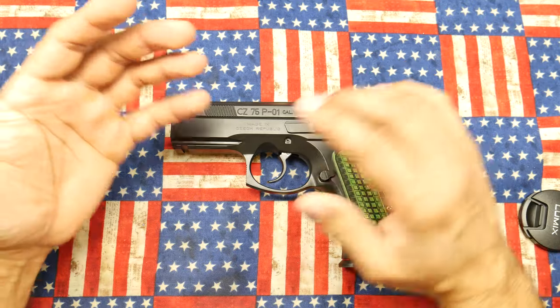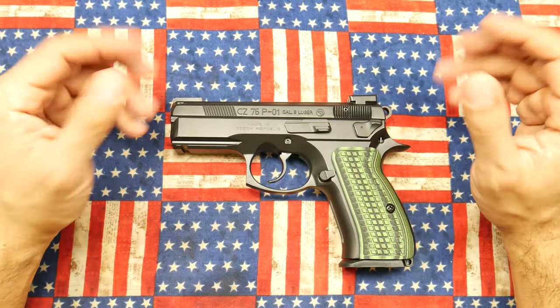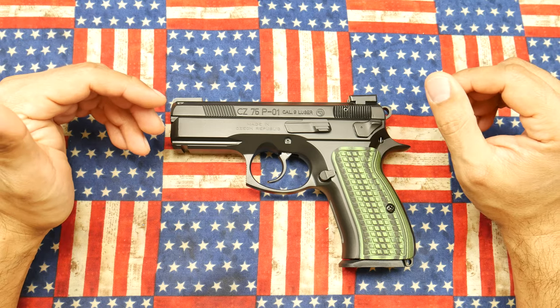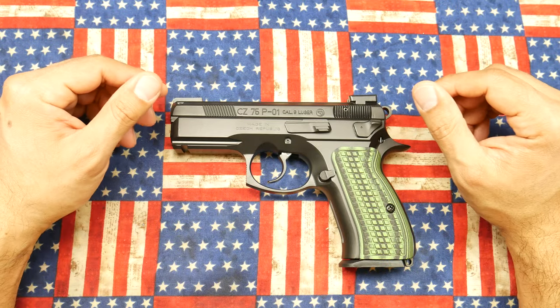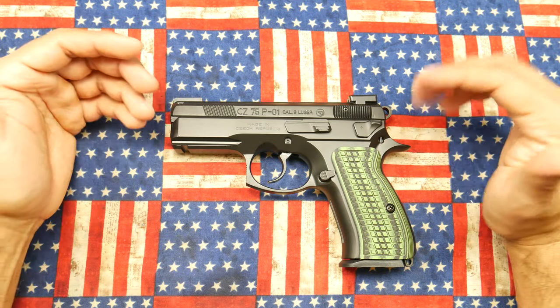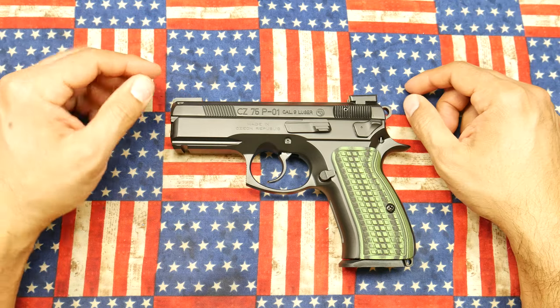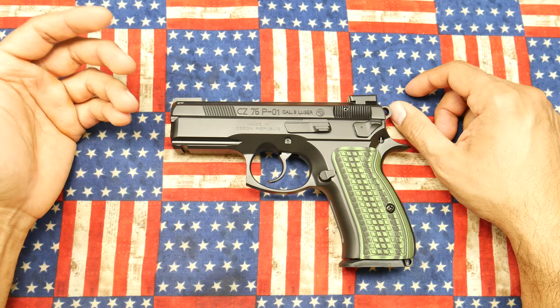There are a lot of manufacturers now putting decent quality sights, whether they may be fiber optics, or some are actually putting night sights on them that you have to pay a little extra for. But I always like to pick sights that I like as opposed to leaving that up to the manufacturer. The brands I definitely like — I absolutely love Ameriglo. Ameriglo has great customer service and a great product. They do use the Trijicon tritium inserts, so it's just really top-notch quality. I also like Truglow; I love the TFX Pros as well. Very good sight picture — I like the combination of fiber optic and tritium inserts.